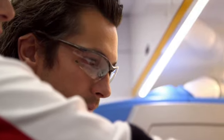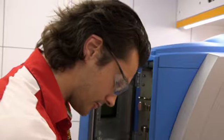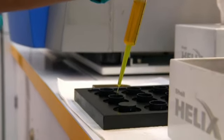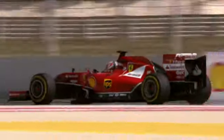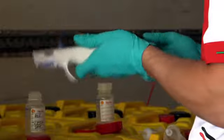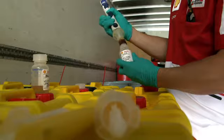Yeah. So where it says engine number, if you just put ENG in there. Lucy's colleague Drew Stinton analyses not fuel, but the oil that lubricates the engines. The thought of an engine blowing over the race weekend is actually a pretty scary thought. Any error could have devastating results. In the past, there's been races where engines have gone and car parts have failed. Hopefully we're here to stop this from happening.